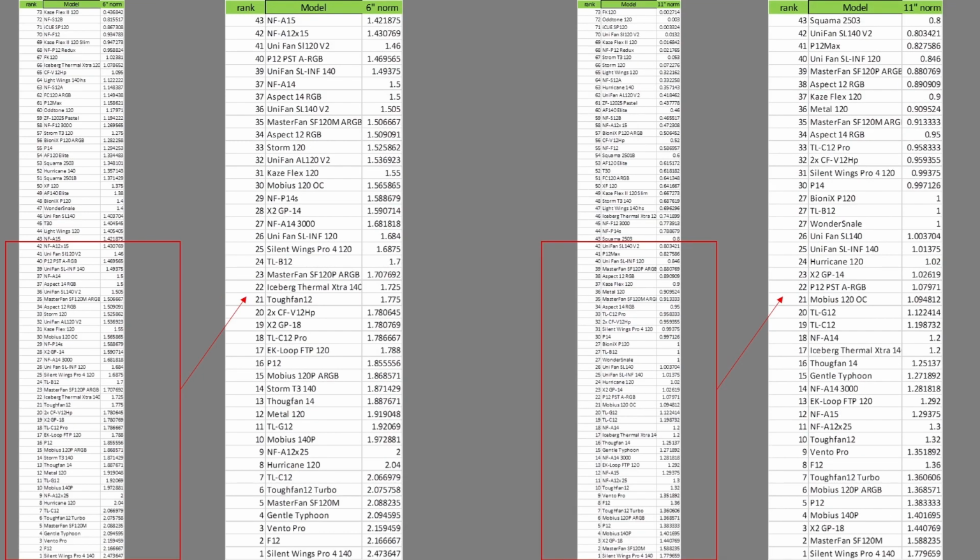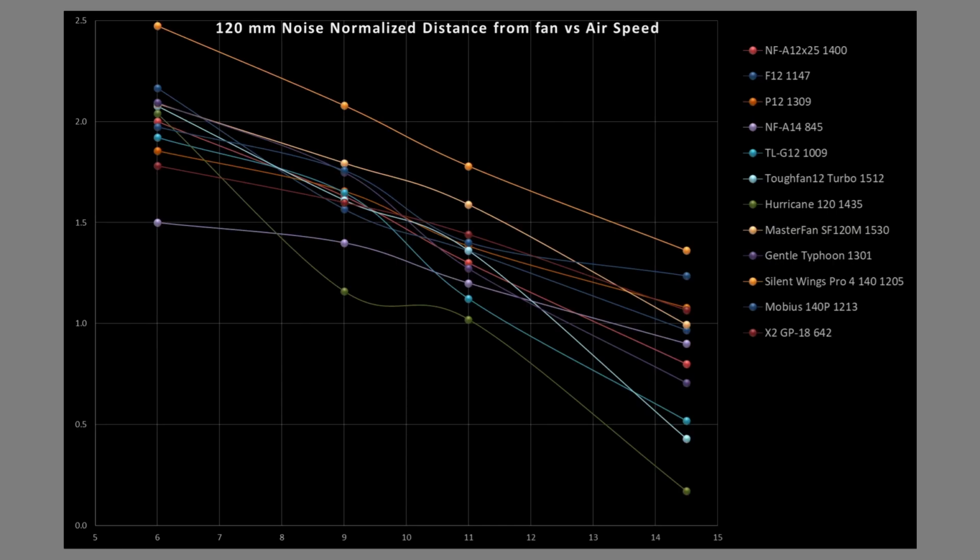Next, we have my case simulation test, and I'm going to go over what the test is specifically in the next set of pictures. But we got the top 43 fans for the 6-inch mark, and then the top 43 fans at the 11-inch mark. So I know I'm missing one of the data points, but I'll allow you to take a look at it. You can pause, but I encourage you to watch what comes next, and that's this.